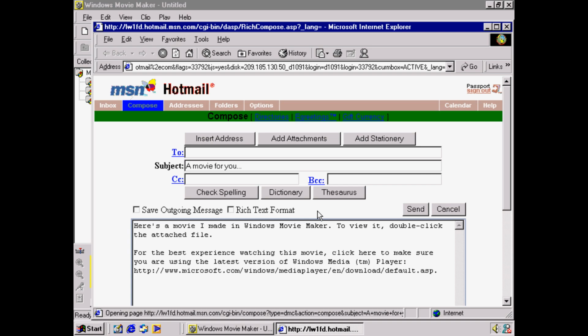So there you go. Movie Maker makes it easy to get your video collection onto the PC and gives you the power to quickly create, edit, and share your movies.